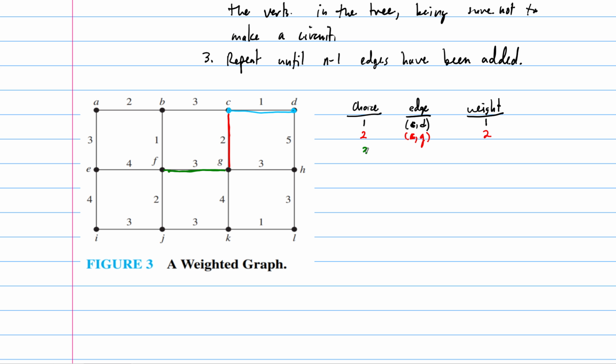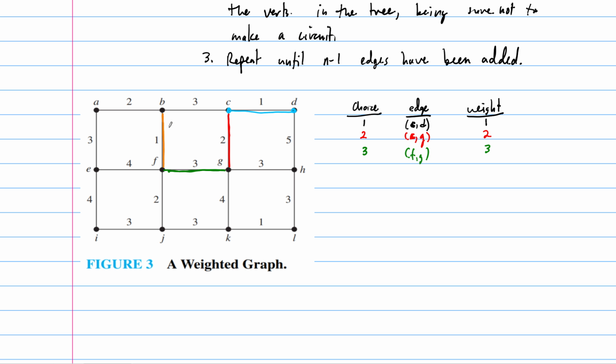So this will be our third choice. FG, its weight is 3. Now from FG, once we add this, by the way, we had a 4 here, right? Which I didn't mention, but 4 is bigger than 3. So we had a 4 we could have chosen, but we didn't want to choose that anyway. From here, we now have these choices of 1, 2, right? Every time you add an edge, you still have all the previous choices you could have made, but you also have more choices, right? So from here, we probably want to add FB.